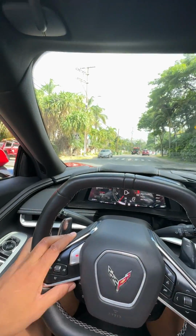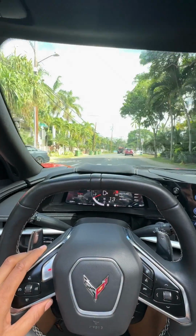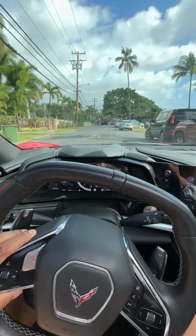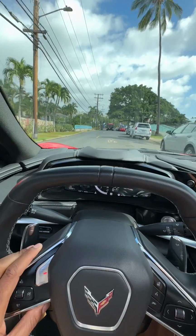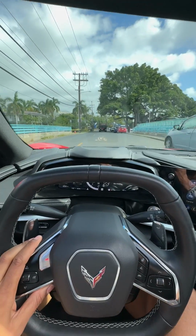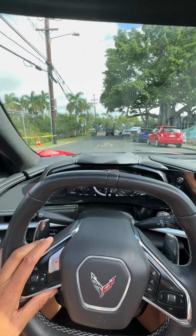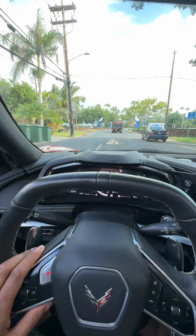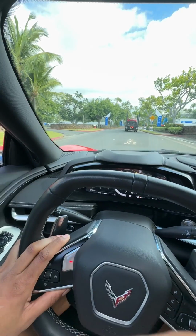Explore manufacturer financing deals. Some car manufacturers and dealerships offer special financing deals with zero or low down payments. Keep an eye on promotions or incentives. Apply for pre-approval. Seek pre-approval from lenders to understand the terms you qualify for. Some lenders may be more willing to work with you if you have a pre-approved loan.